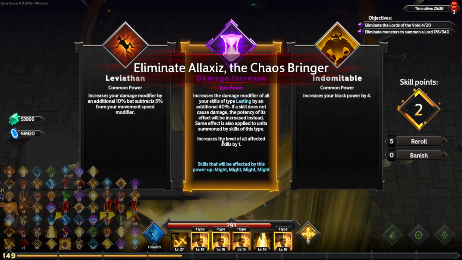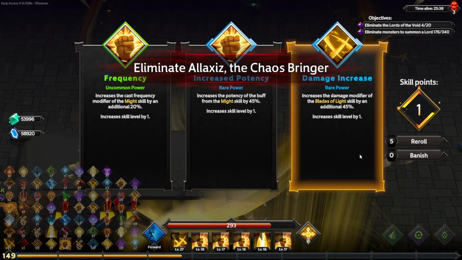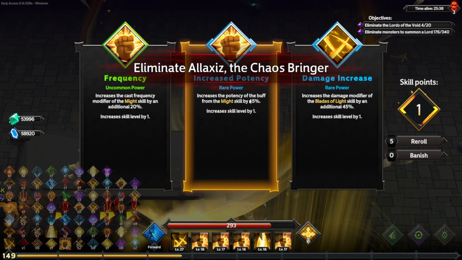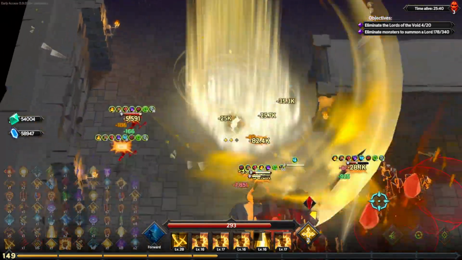Lasting are the mites. This is a 20% damage. 80% damage right there. Damage on this. Potency on a mite. This is 45%. 50% of 45 is 22.5% damage. This is 45% damage. So we're going to go with this. I'll go with a 45% more damage boost there.